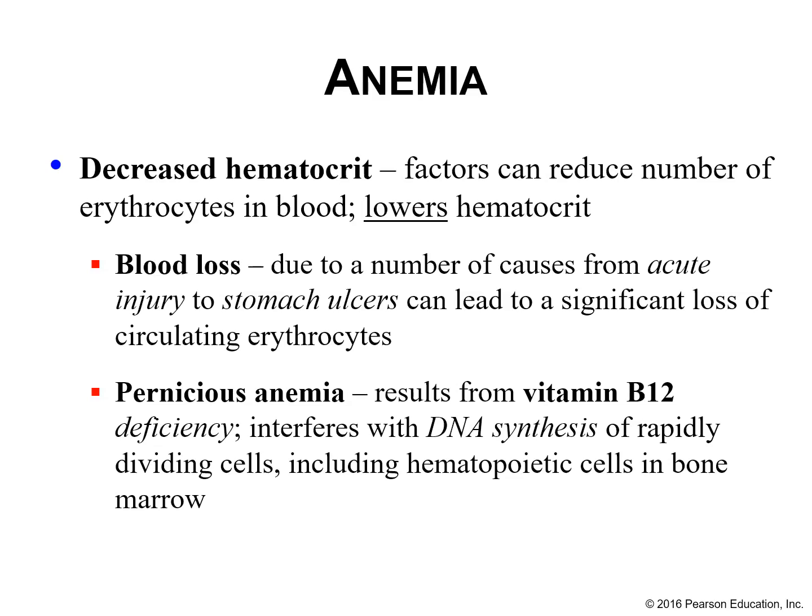Another cause of decreased hematocrit can be a condition called pernicious anemia. Pernicious anemia generally results from a deficiency of vitamin B12. B12 is very important for the nucleus to mature in the red blood cell, and therefore for DNA synthesis to occur. So when you have a deficiency of vitamin B12, you're not going to have adequate DNA synthesis by your rapidly dividing erythroblasts, which include your hematopoietic stem cells in your bone marrow.